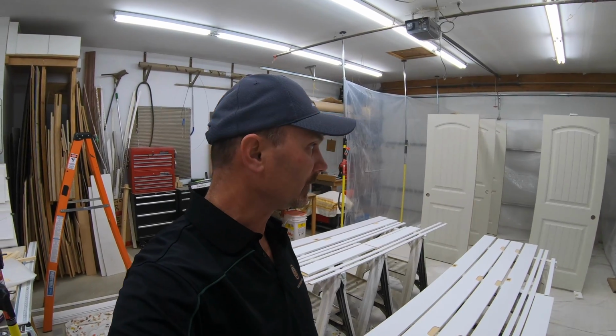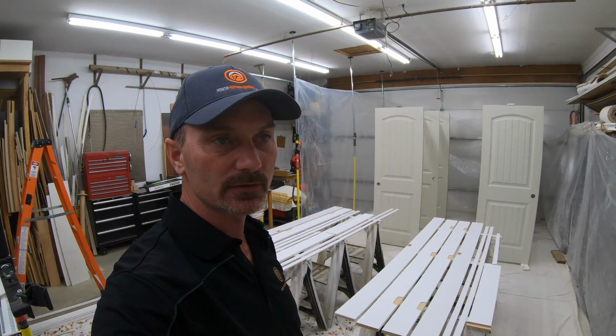Okay, first off, this is the type of setup you'd do if you're going to be doing more than a couple doors or something like that. If it was one or two doors, I probably will just paint them by brush or roller. But when I have multiple sets of doors or a lot of lengths of trim, I'll usually do this setup so that I can spray it all.